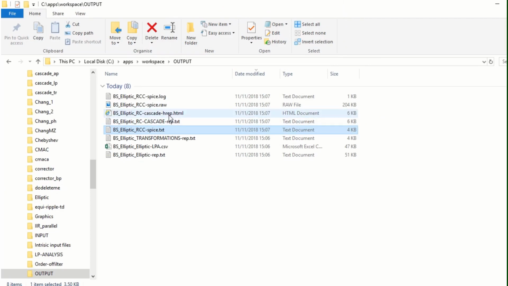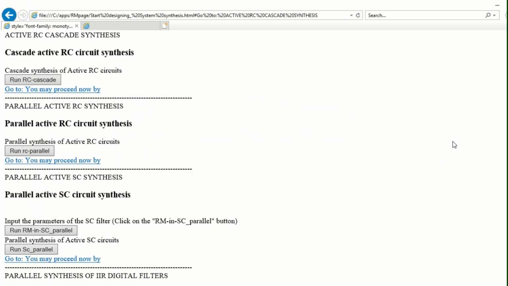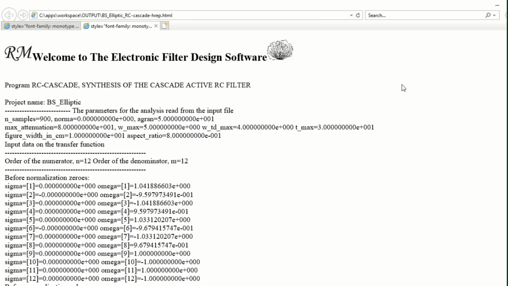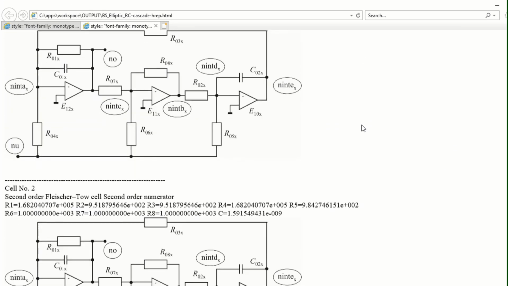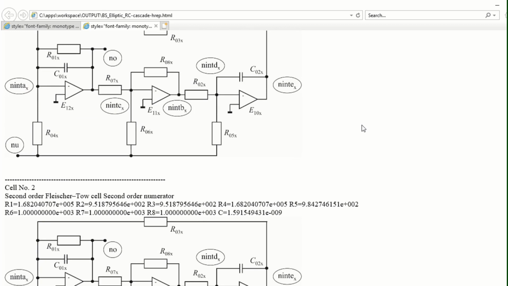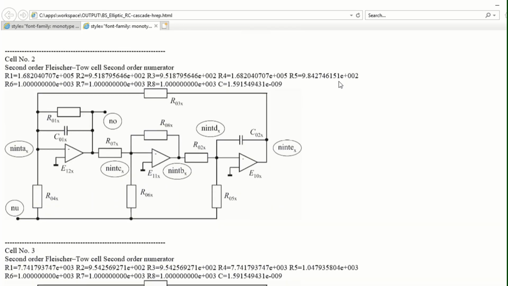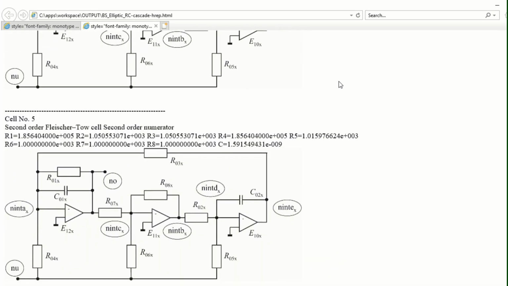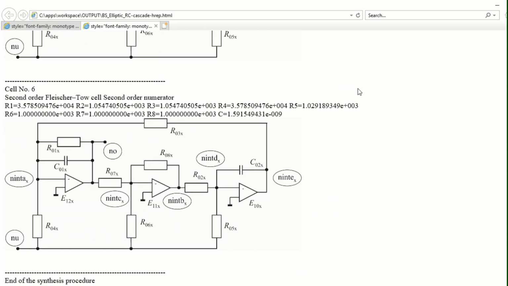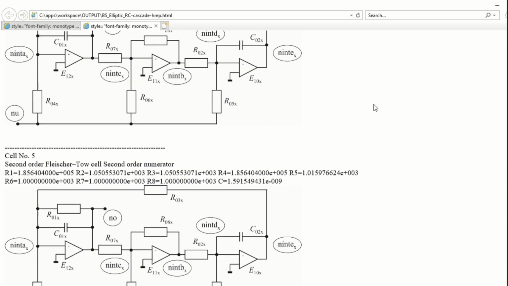Now we will go for the schematic. And this is a 12th order filter altogether. So there are 6 second order cells in cascade.